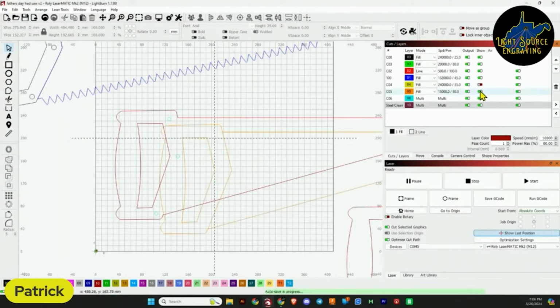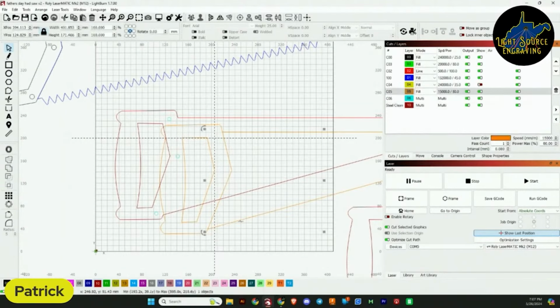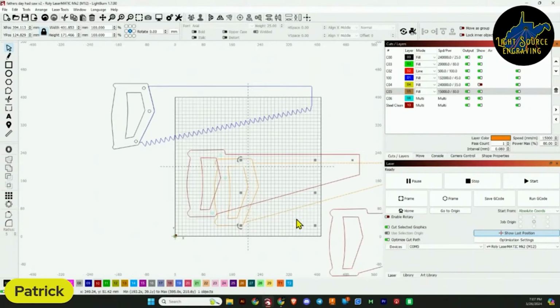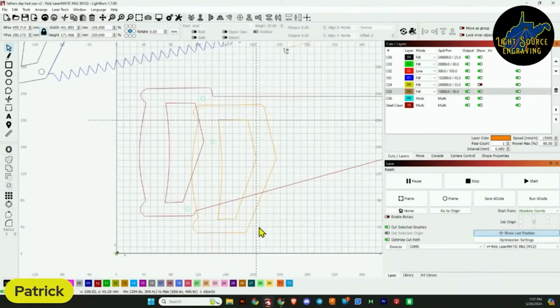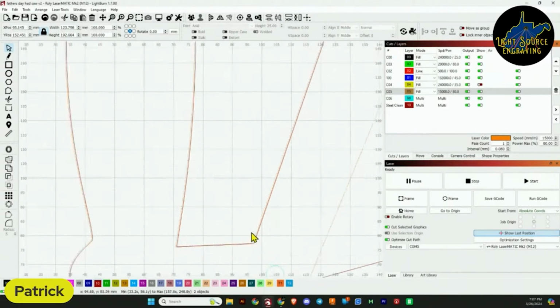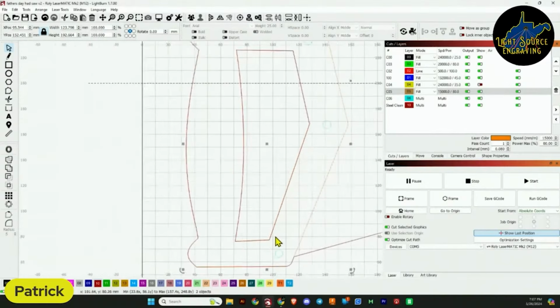All right, so now let's bring our orange back on the scene. And at this point, we do not need, let's see. Actually, we will need. No, we do not need the saw blade at this point. But I'm just going to move it off to the side just in case I need it. All right, so let's get this handle lined up. I'm just using my arrow keys, make sure it's lined up.